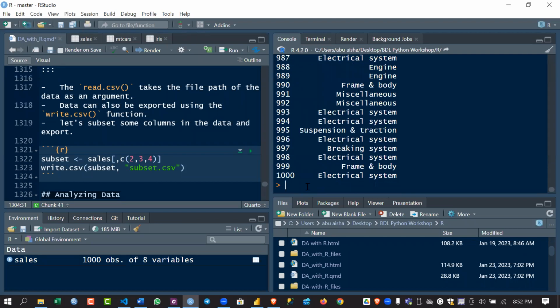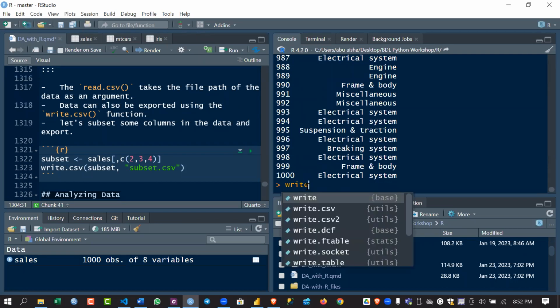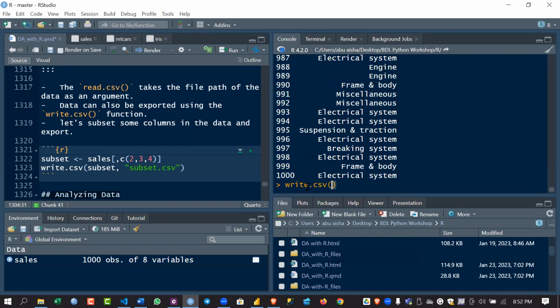So how do I now export this? This is where I use the write.csv function. The write.csv function allows you to export data. So you already have data, or you have already summarized a particular data set, and you want to export it into a file, so you use write.csv. First of all, you have to create a variable. Like this particular data set I've created now, I'm going to call it a variable.